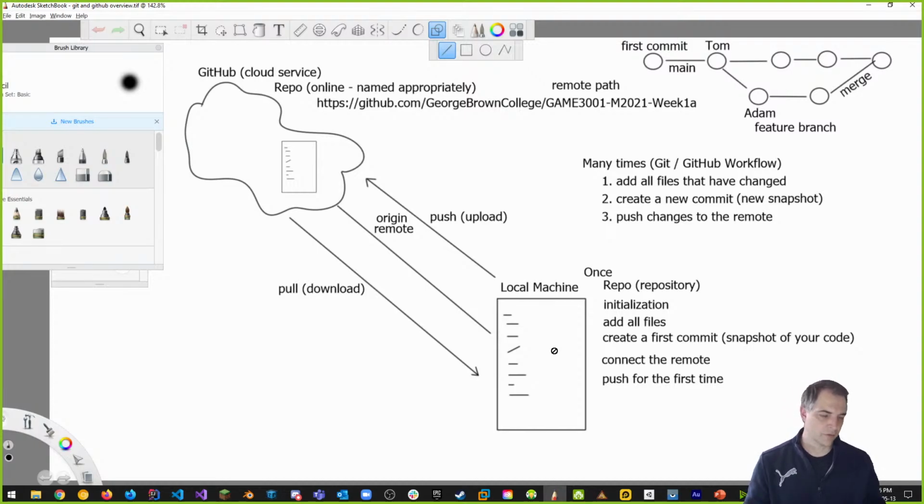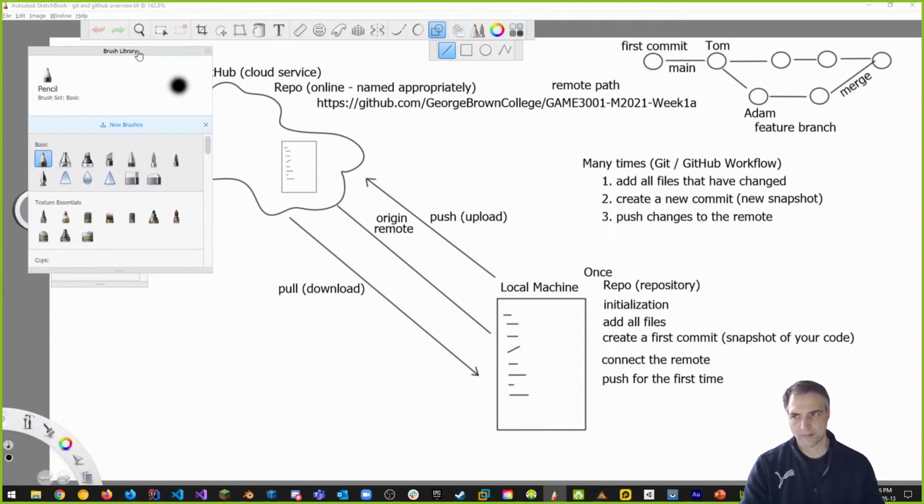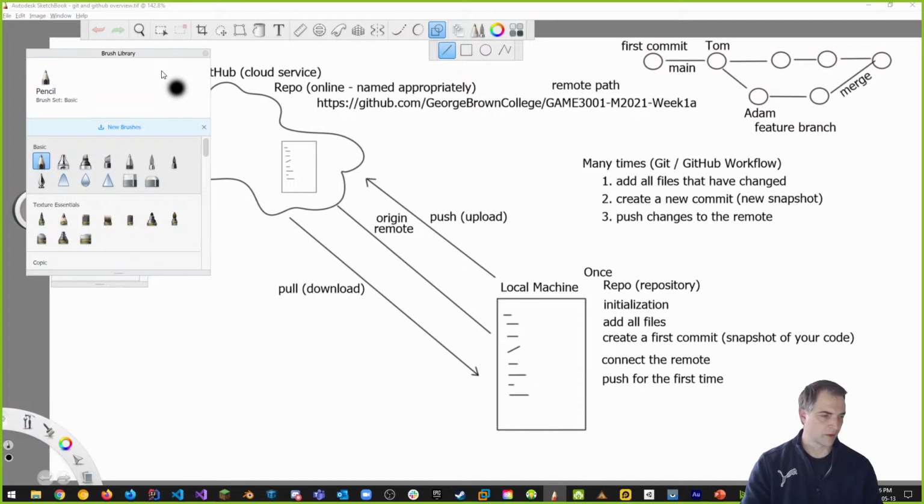There's also another version control system we use as game developers called Perforce. As an example, if you're working with Philip on game production 2, he's going to make you use Perforce. That is a centralized system where everything is up on the server, and you don't make a local copy. What you're doing instead is you're working on the server, right? There's disadvantages to both.